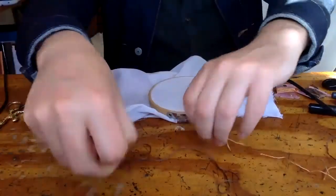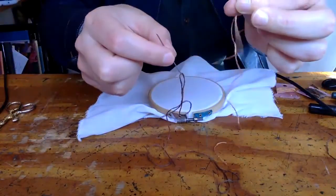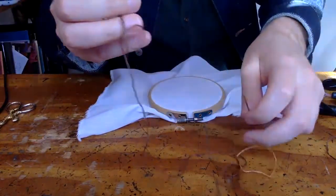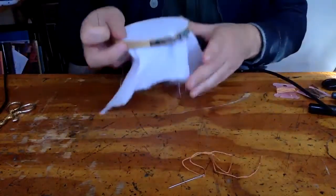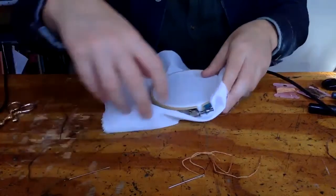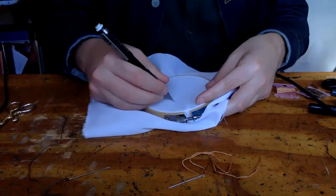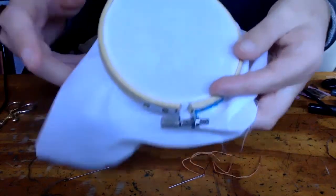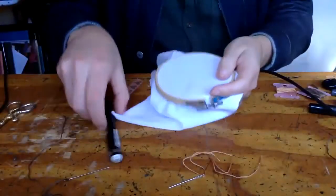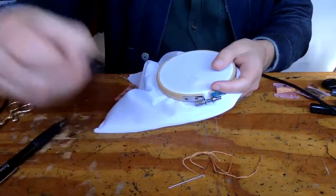So I've got 2 needles threaded up, one with a dark brown and one with a light brown. I'm going to start with the darker brown and then I'm going to go a shade lighter. So how we begin this stitch, if you like, you can draw a small triangle. That's very faint, but it's just a little triangle drawn in pencil.